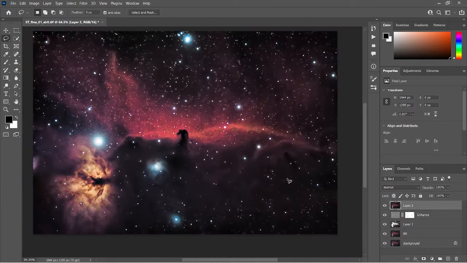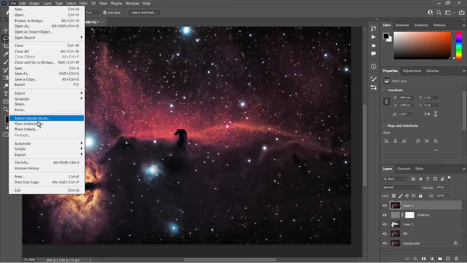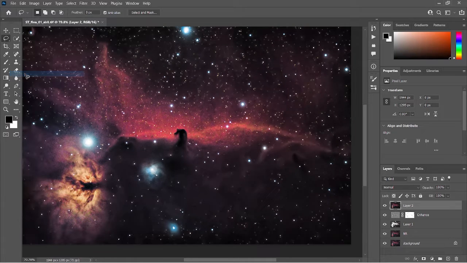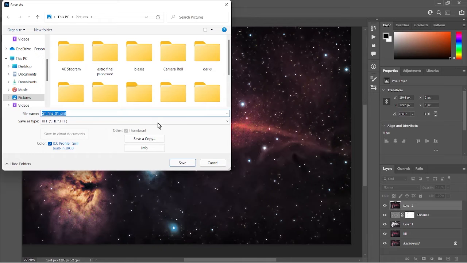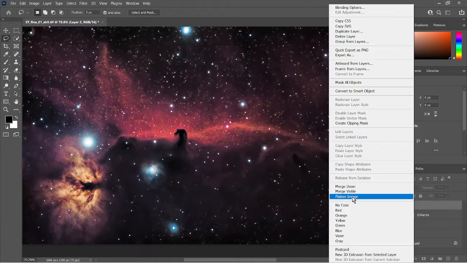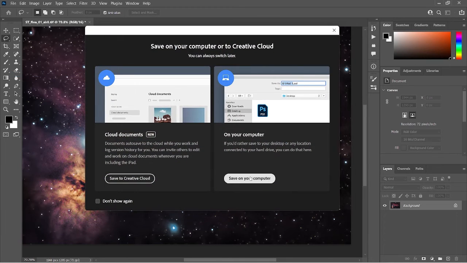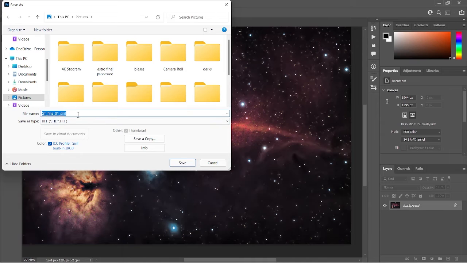So if you want to bring out some more nebulosity using some masks and processing it, teasing a bit more out, by all means you can, changing the colours. But I quite like this, so I'm going to save as. Saving it in pictures. STO1 final _ PS for Photoshop. Oh, hang on, I forgot. Flatten the image. Don't want to save all those layers. Save as. Save on your computer.